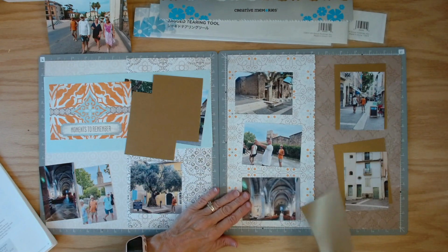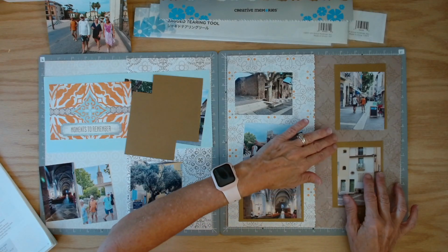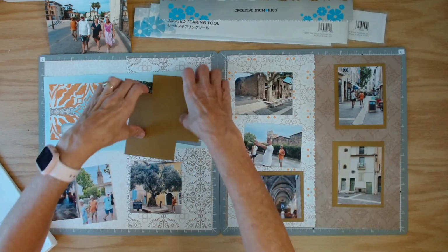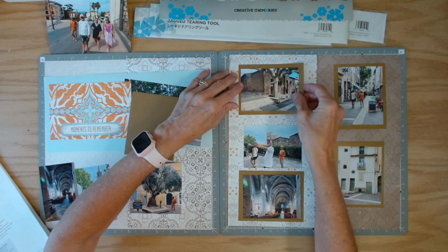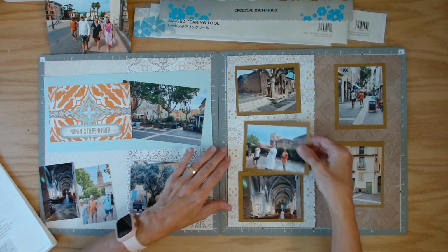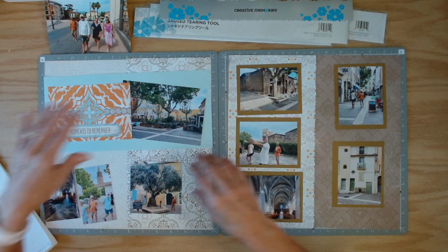So we have that one. And it's a little bit of shimmer, and I'm going to add some journaling on the bottom. So maybe I could have cut those mats bigger and put the journaling box right onto the mat instead of putting it underneath. That's an option.